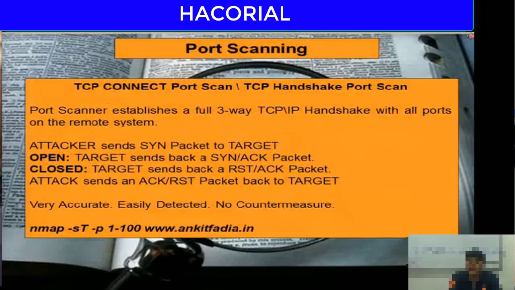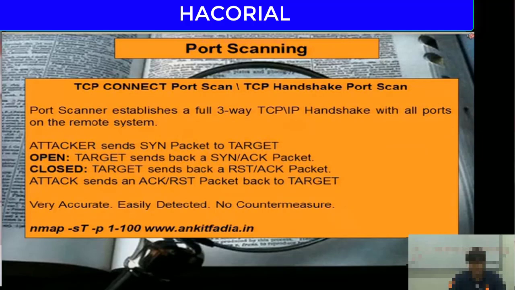flags. You understand how connections get established on the internet, how connections are ended on the internet, and you understand the importance of port scanning as well. Let us now actually one by one understand and learn a variety of different port scanning techniques. For each technique, I will explain the theory to you, and then I will explain the command that you got to type, the Nmap command, and then I'll give you a live demonstration as well.